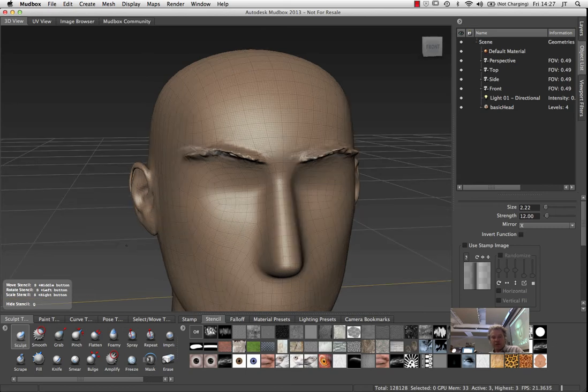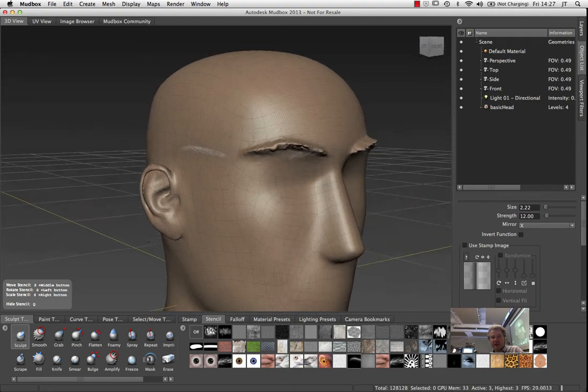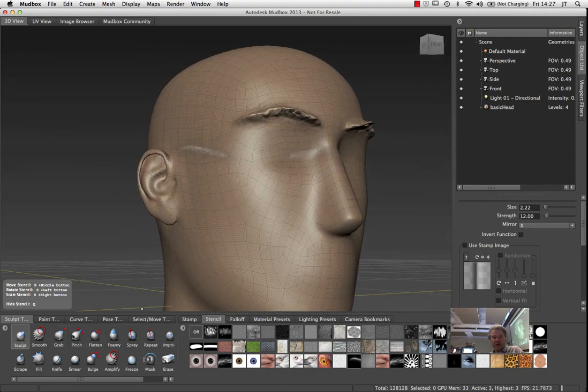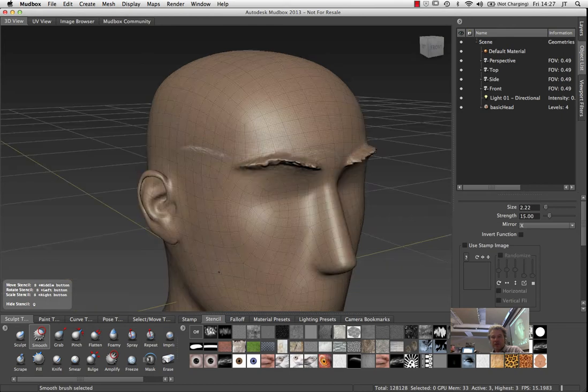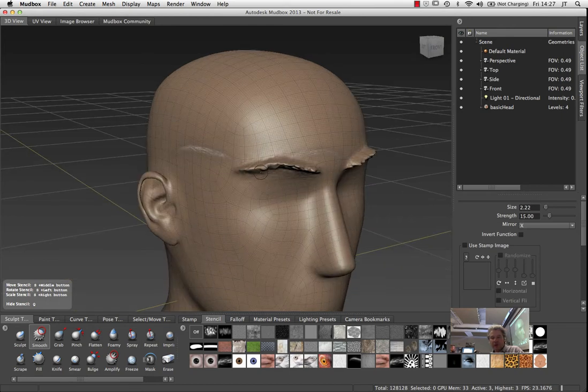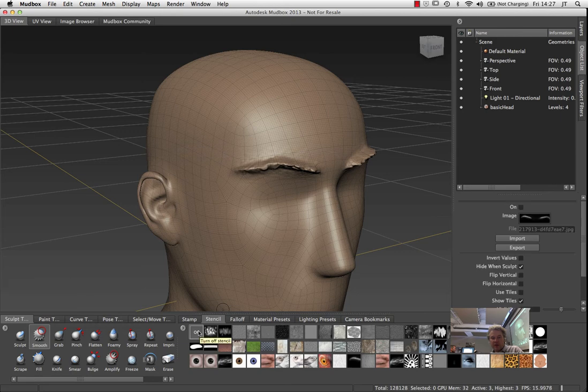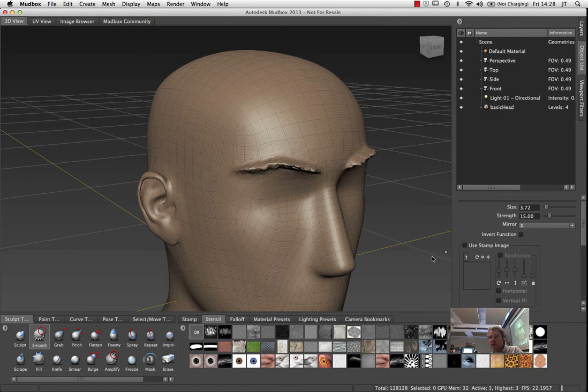And then because it's too big, I can obviously go back and change the settings of that again, but I've also got within here a smooth tool, which is one of the most useful tools within the system. And again, I'll turn the stencil off, make the brush a bit bigger. I'm doing that by holding down B and moving the mouse forwards or backwards. You can also do that by double clicking the tool and changing the size within the parameters here.